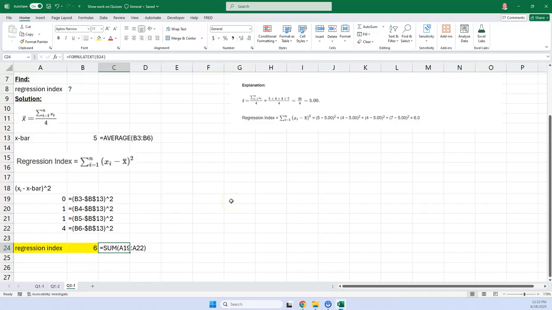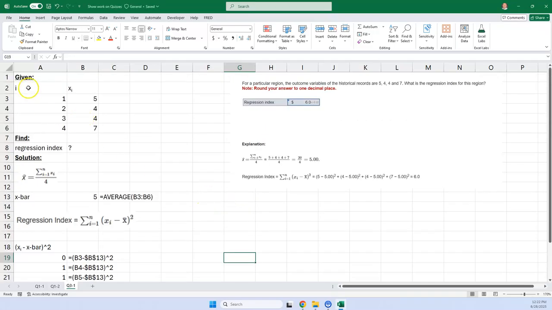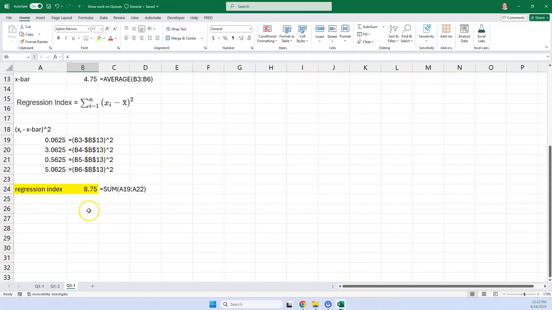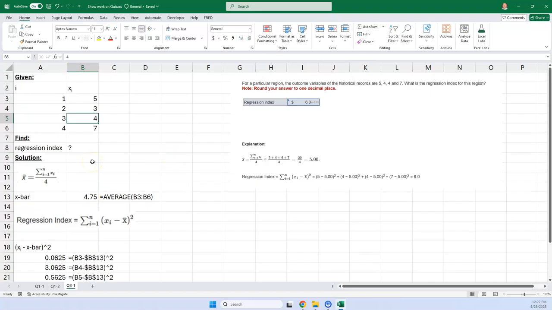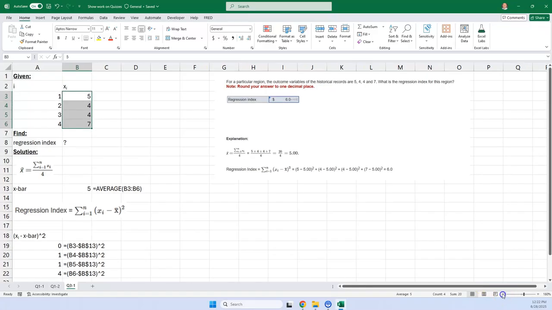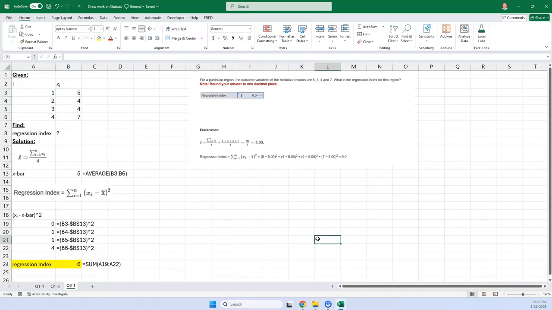Okay. So again, now if I change this to 3, that's going to change my answer down here, right? So I have a template. If I have a problem exactly like this with 4 items, I could just change these numbers and it automatically recalculates. So if this came up on an exam, you would have a template, right? I'm going to zoom out a little bit so you can see the whole problem. Okay? So I'm going to stop there.